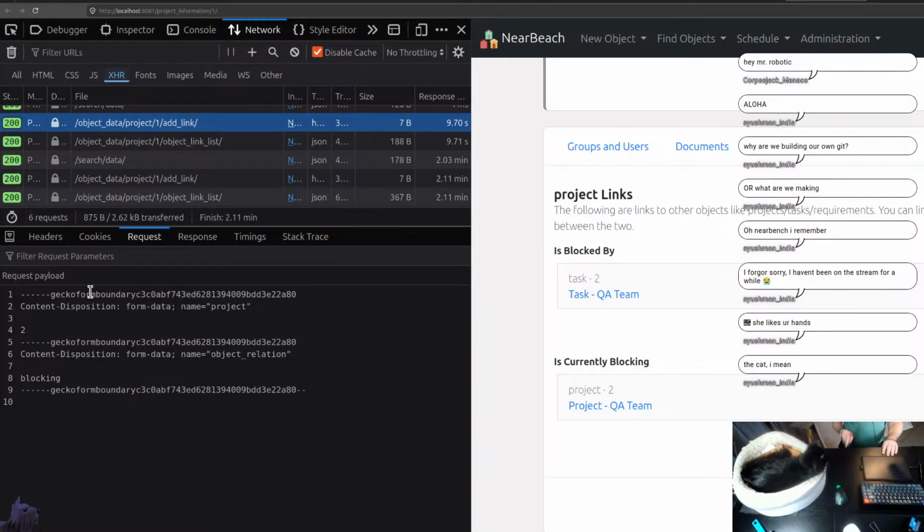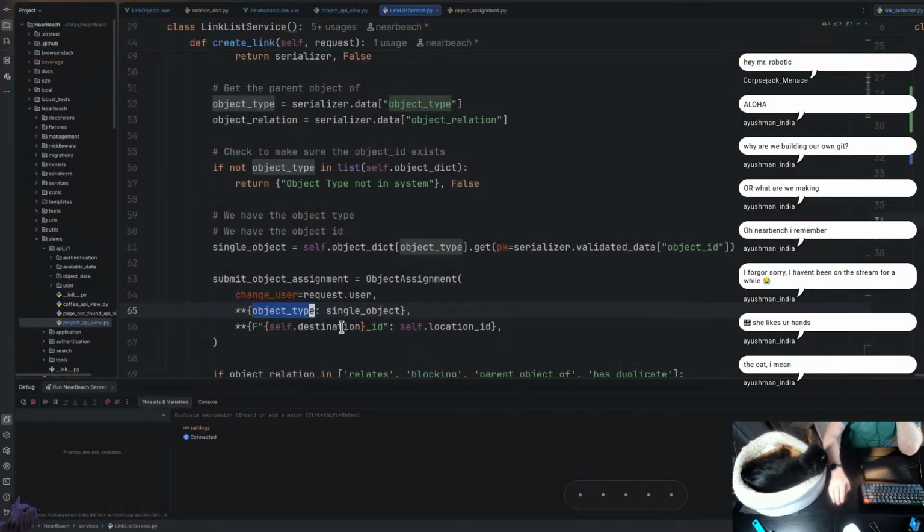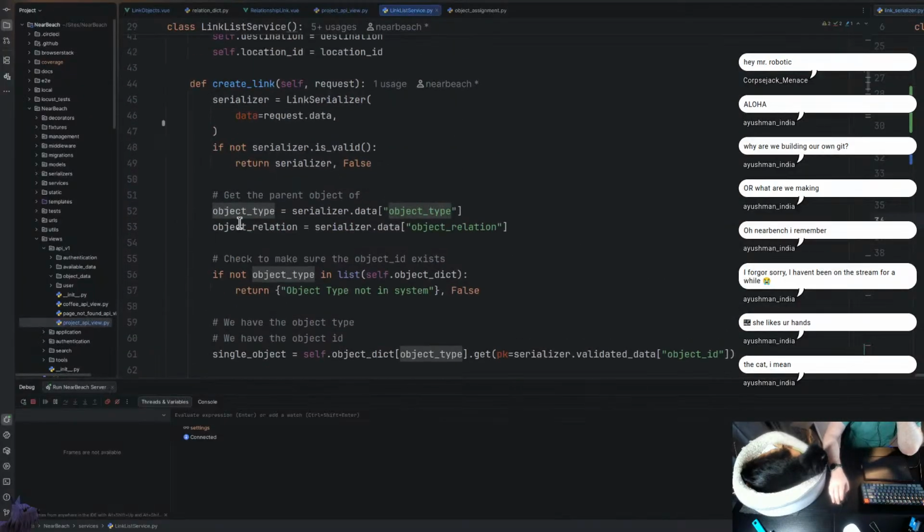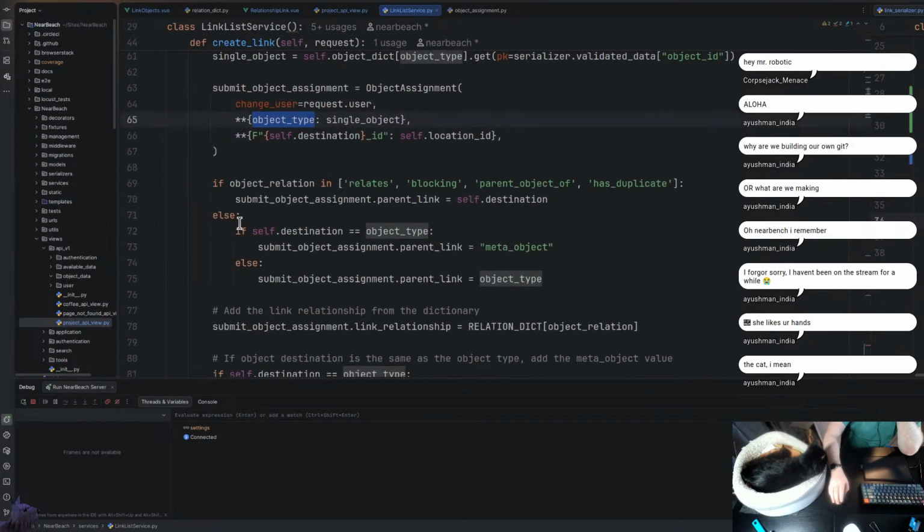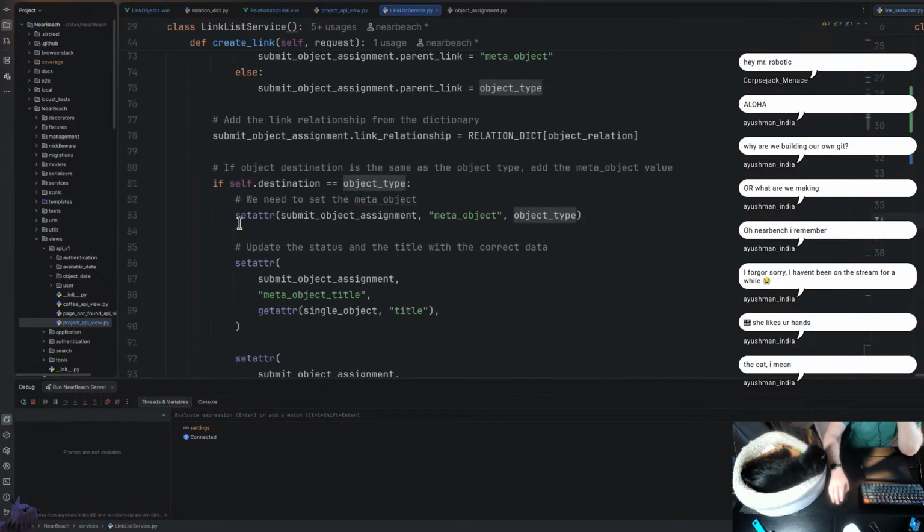It doesn't have object type in here. Oh, I might have mucked this up.